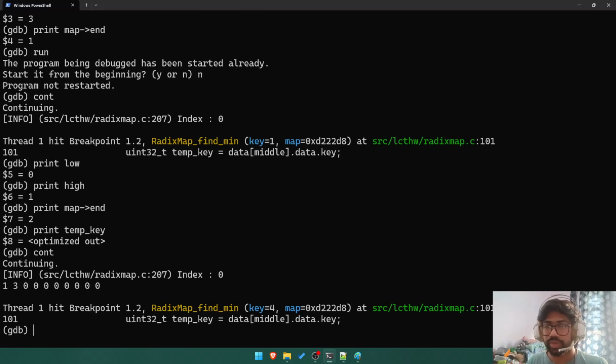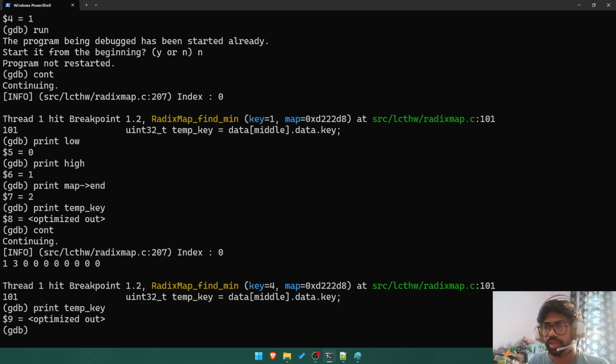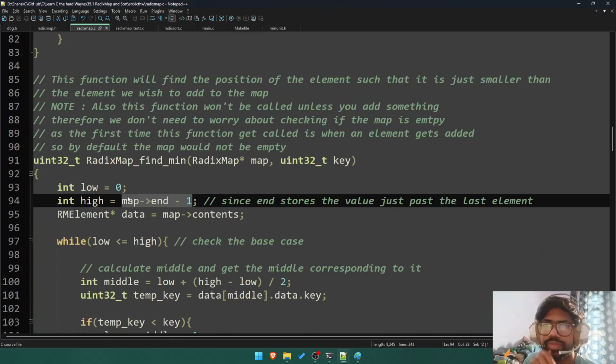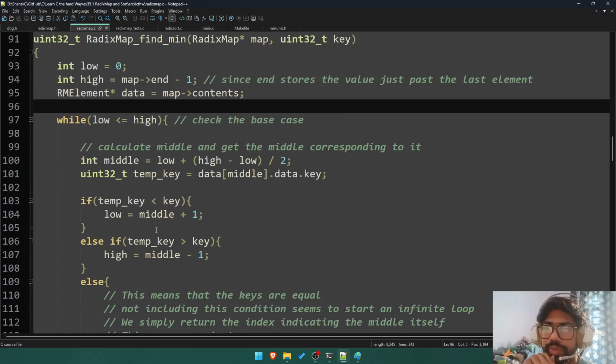Okay, now key is 4. So let's print temp underscore key. Okay, we don't even need the key. Keyless. Nice. Okay. So I'm not comparing with the key. Why is it just optimizing out the key? Right.